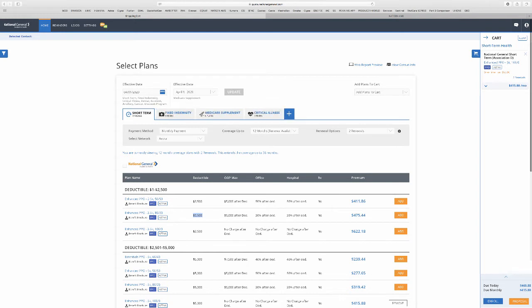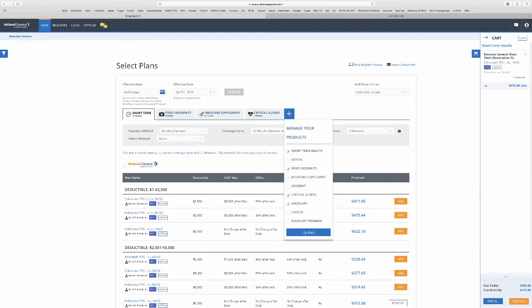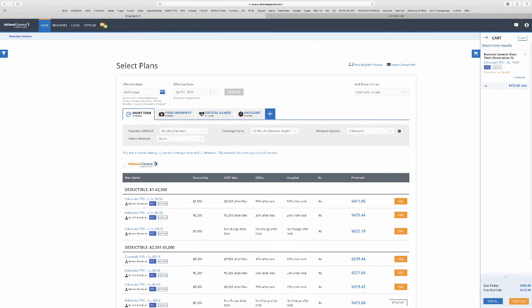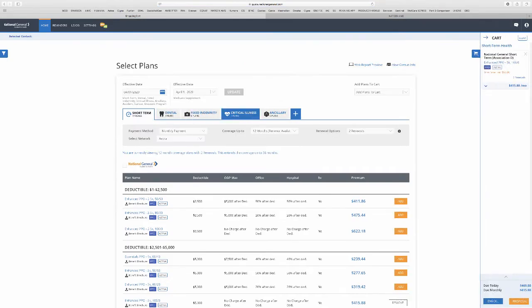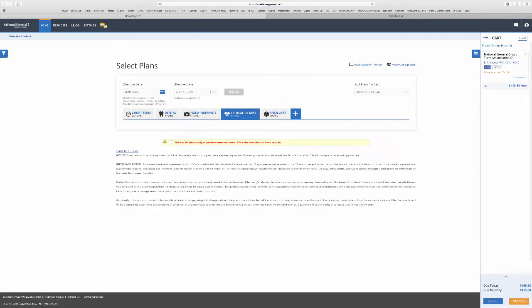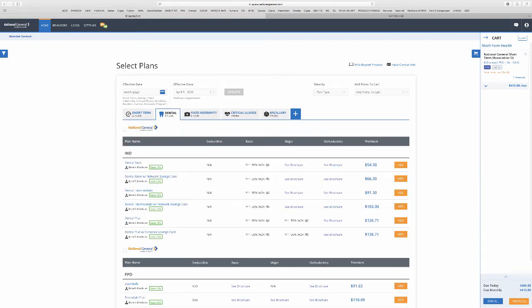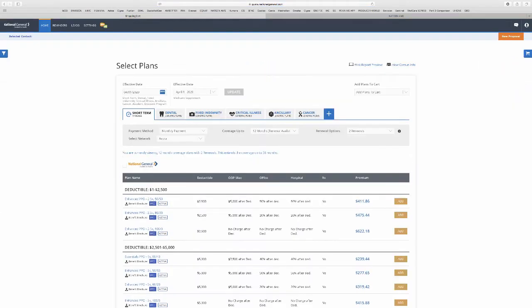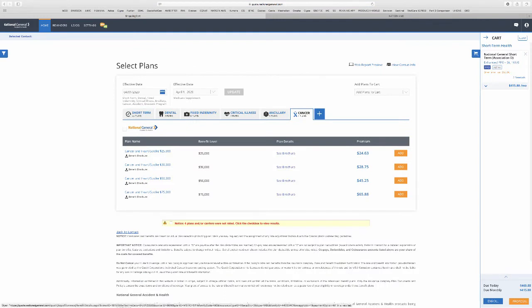What I will do right away is show you guys the options for the cross sell right within their plan. Let's go ahead and add dental. If you want to cross sell, normally what we're doing, and I'm going to go over this more in the next plan, is the cancer, heart attack, and stroke.